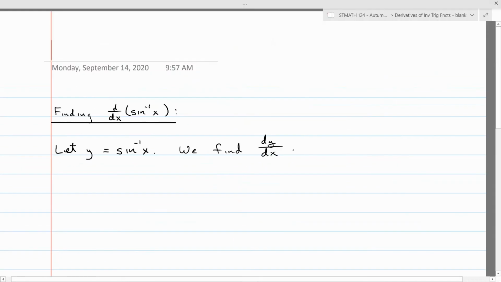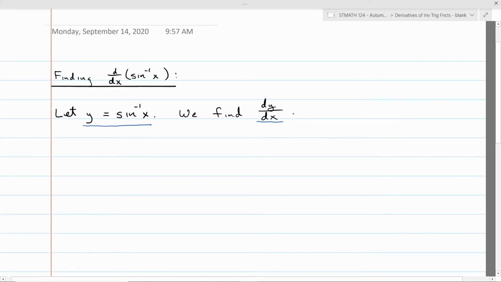Now that we understand our inverse functions a little bit better, it makes sense to start thinking about what their derivatives are. So let's calculate the derivative of the sine inverse function. We're going to start by letting y equals sine inverse of x, and what we want to do is find dy/dx. At this point, the only thing I could think of to do that's kind of naive would be to just maybe use the definition of derivative. But you could try it, and we just don't have enough good things that we know about the inverse sine function to make that work.